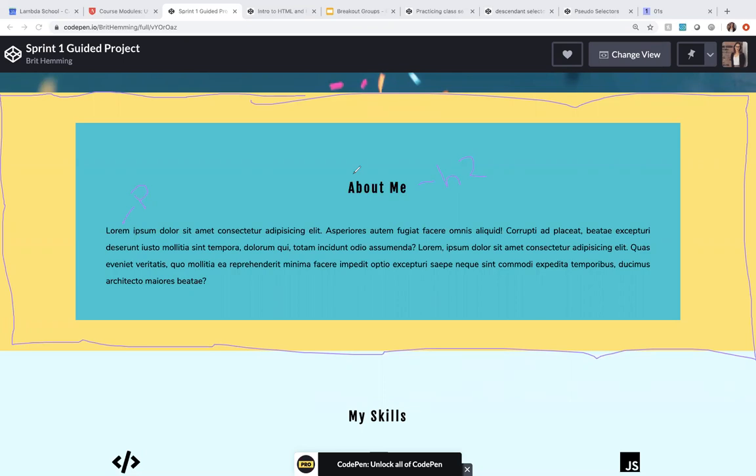So let me get a thread going here. What is the text nested inside of? What do you think? Yeah, a div. Awesome. So this is a div. Okay, let's build this. Let's translate this into code.